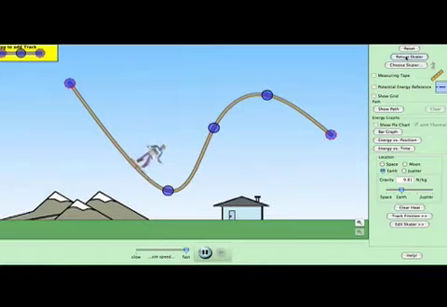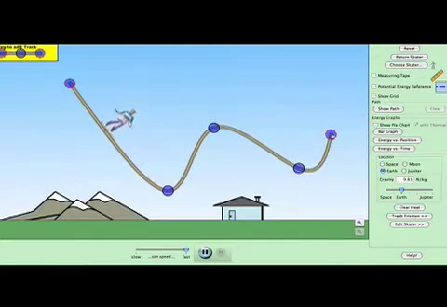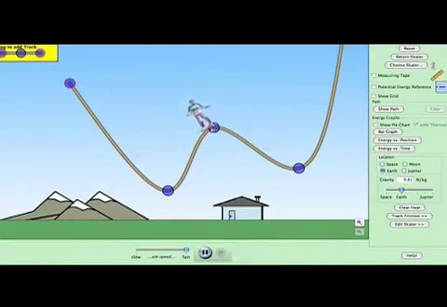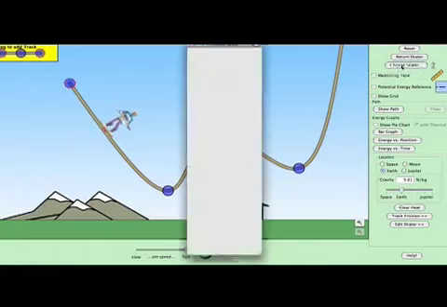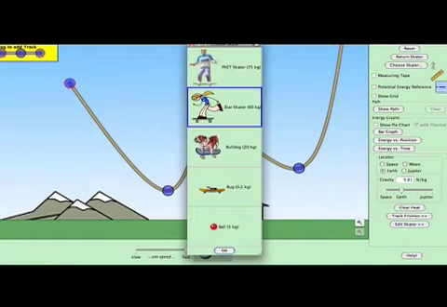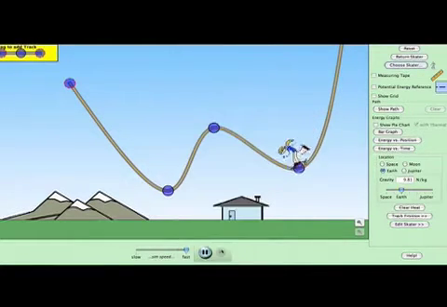Then when they press return skater, it goes back to the exact same place as they last put them. That way they can change one variable at a time and find out what matters. Another thing that the students really enjoy is they can change what the skater is. We've chosen some really fun things like a girl, a bulldog, a bug, and your traditional ball.